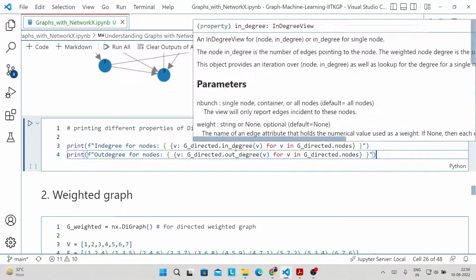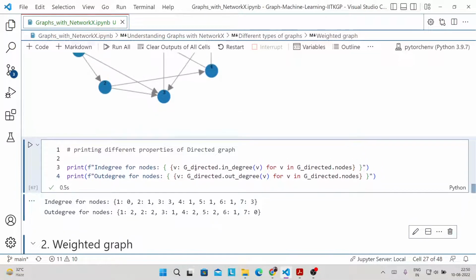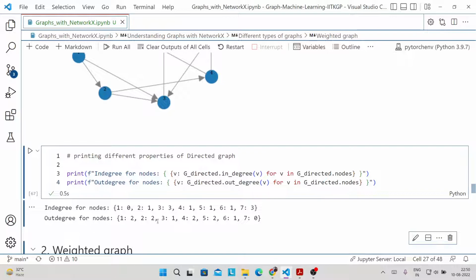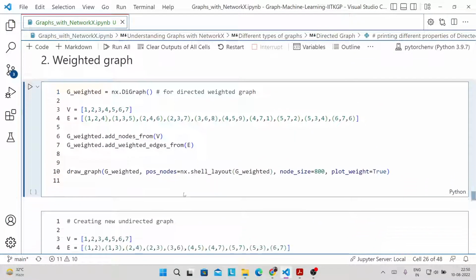G directed.in_degree will compute the in degree of a node, and .out_degree will compute the out degree of a node. As you can see, the in degree of node 1 is 0 because there is no incoming edge for node 1. For node 2, there is one incoming edge and two outgoing edges. So the out degree of node 2 should be 2, and let's see, the out degree of node 2 is 2. Similarly, you can verify these results.